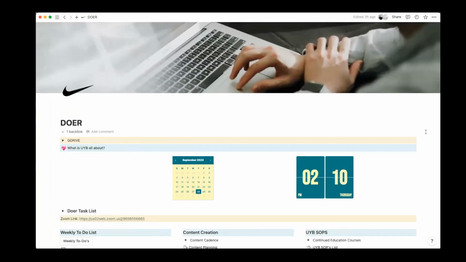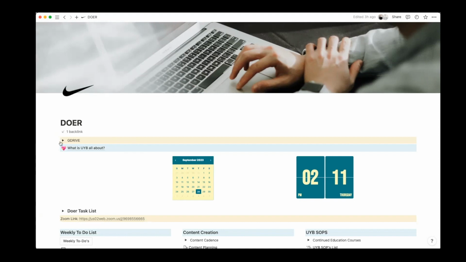And lastly, as I've mentioned many, many times, you can use Notion to collaborate with team members or people that maybe you're outsourcing some work to. So I wanted to show you what my VA's dashboard looks like. I created an entire web page for my VA in one of my businesses to help me with our YouTube channel, with Unburden Your Business, with Agency by Design, all the different programs we offer online.